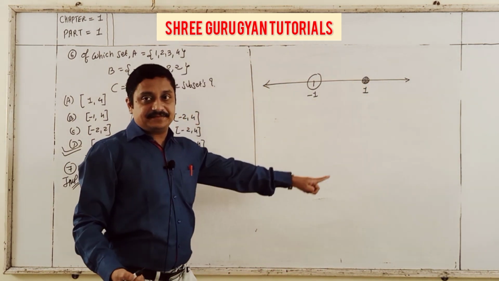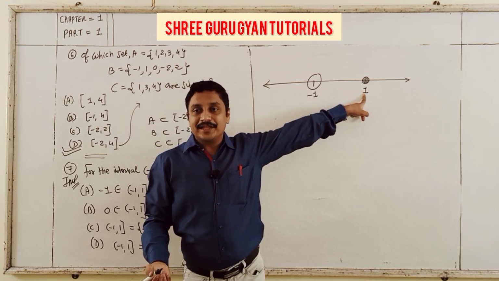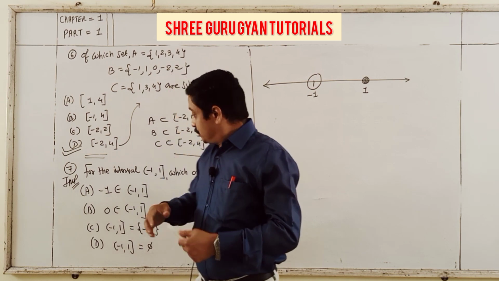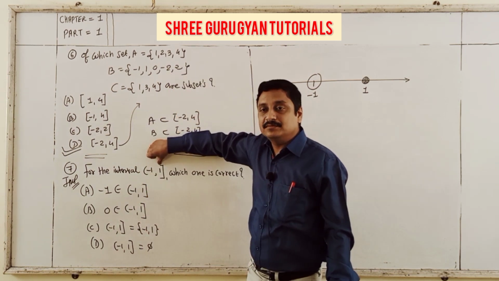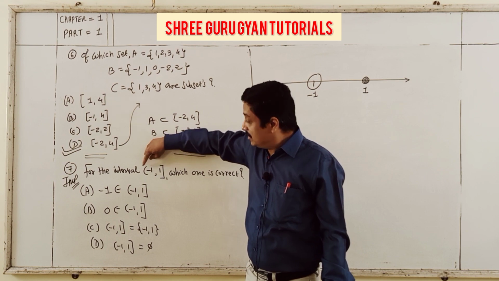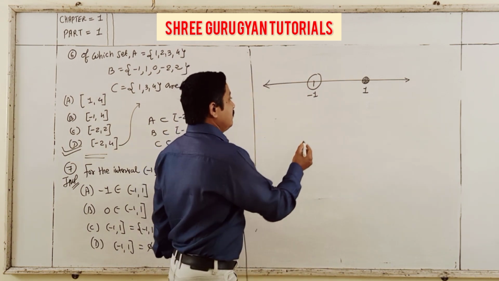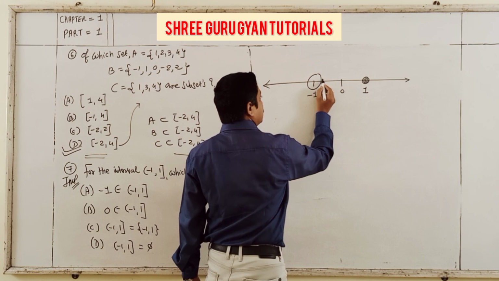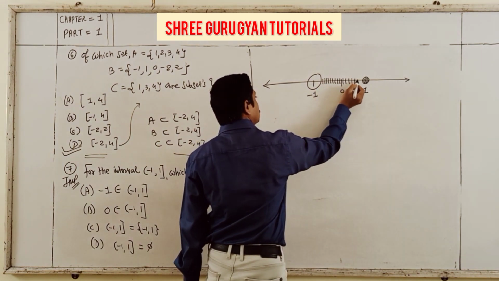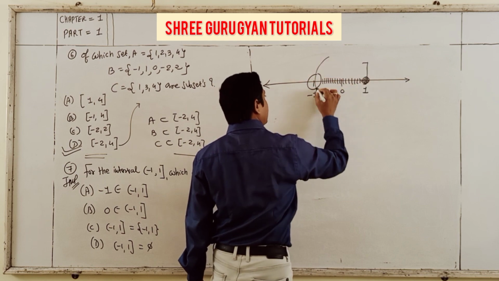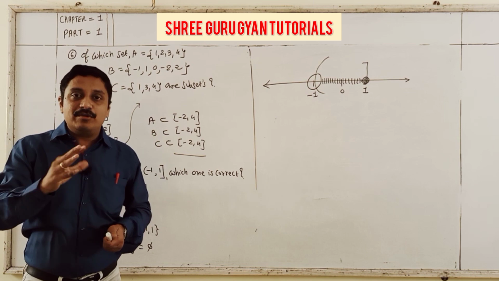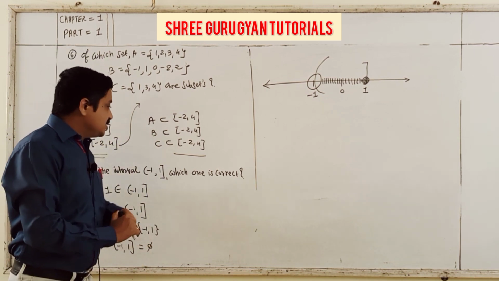Why make it shaded? Does anybody know why I am taking 1 in the shaded portion? Because here is printed what? Close bracket. It means it is countable. Between all numbers countable, which means 0 is included here. Up to that, here close but here open. -1 is not countable. Now one by one I will check which is correct.